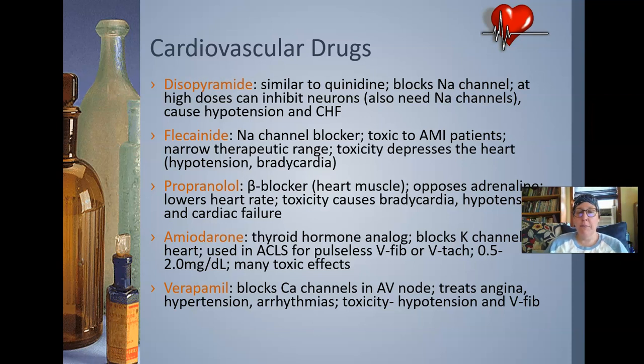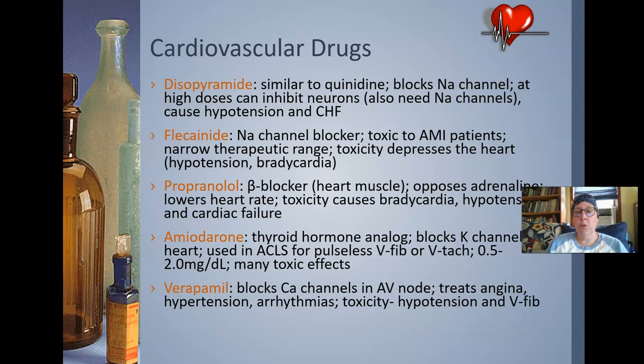Propranolol is a beta blocker, and it affects the heart muscle, and it opposes adrenaline. So adrenaline gets the heart pumping and going and gets your heart beating fast, right? So it blocks that, has the opposite effect of that, and it lowers heart rate. And toxicity would cause bradycardia, hypotension, and cardiac failure. So again, propranolol is one of those that's not often ordered, but could be potentially checked.